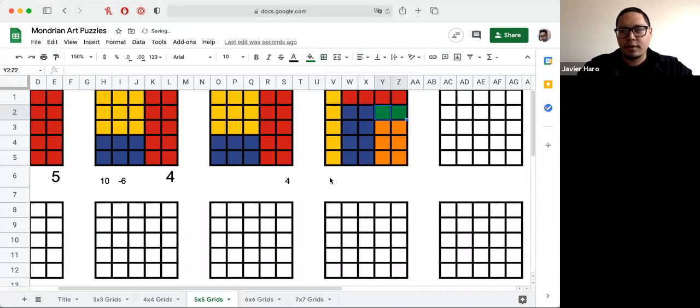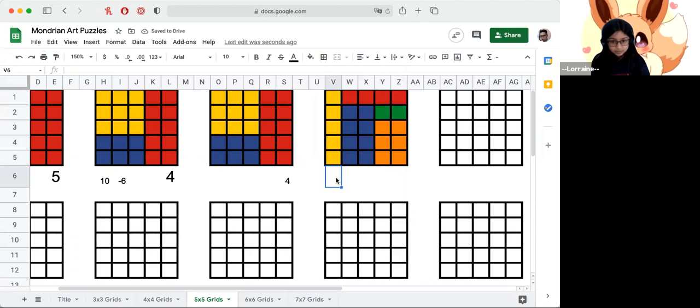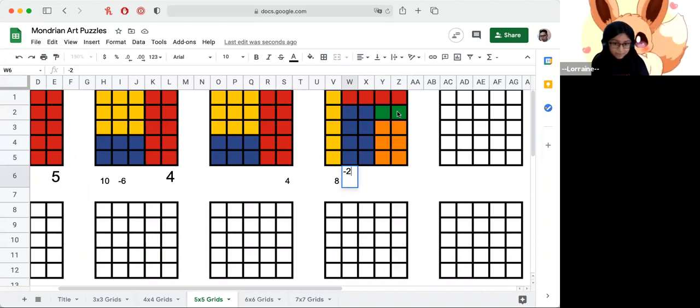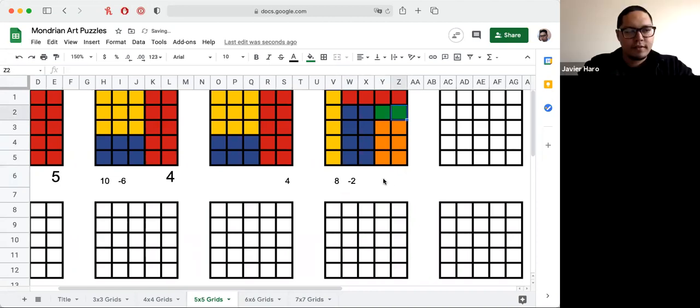All right. So what is your biggest area here? 8. What is your smallest area? 4. There's one a little smaller than that. 2. Right. All right. And so that equals 4.